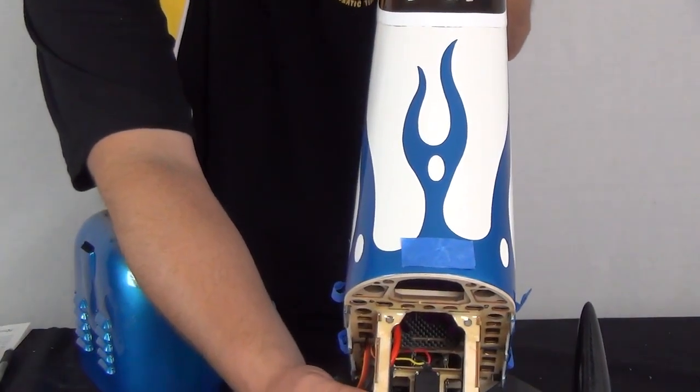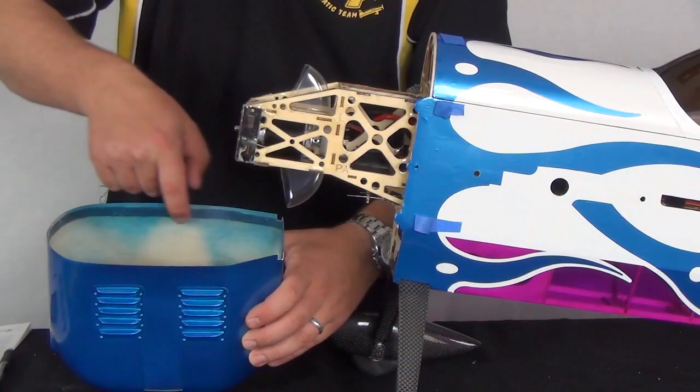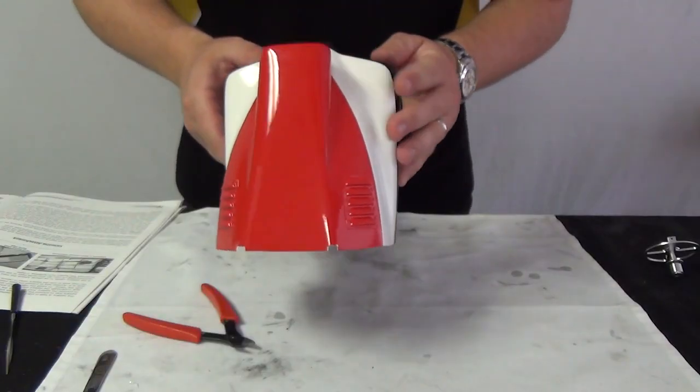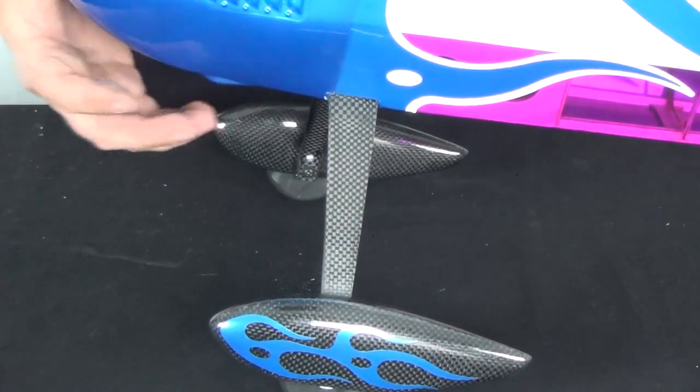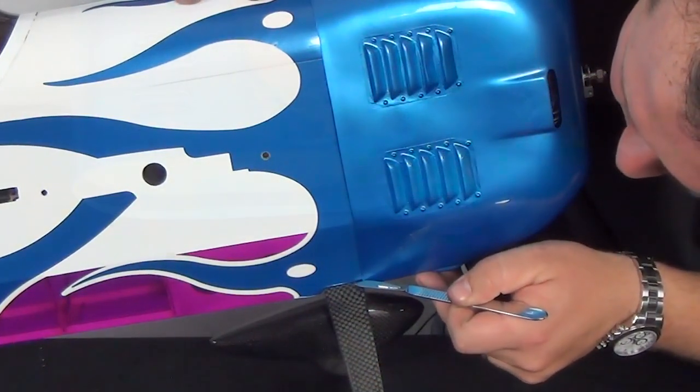With the canopy hatch installed, begin by test fitting the cowling to ensure between 3 to 4 millimeters of cowl overlapping the canopy. You may have to create small notches in the bottom of the cowl to allow deeper clearance over the landing gear. The best way I've found to do this is to set it in position and score the paint with a sharp hobby blade.